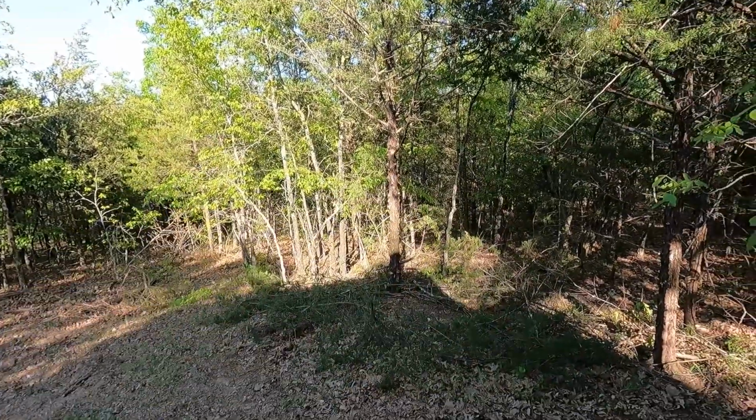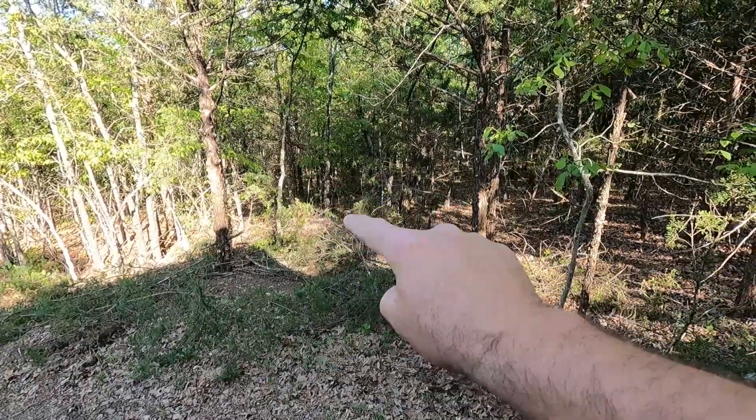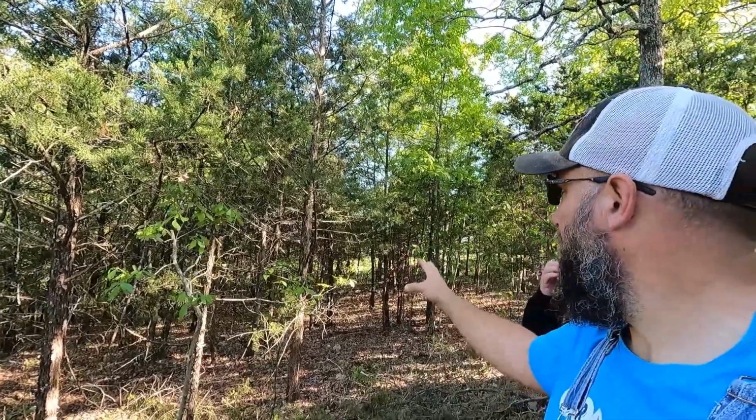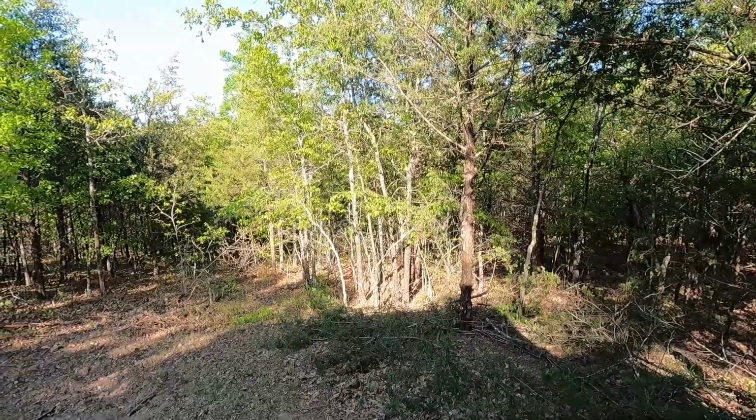And we discovered right over here, I know you probably can't see it, but there's a dark spot right there. There's a big boulder, a black boulder coming up out of the ground. So we definitely don't want to lose too much of this buffer. We have a neighbor that's right there, and we like having that buffer. We don't have any problems with them, but for our privacy, their privacy, we're good with having that buffer zone. But a lot of this out here is gonna get cleared out so that when we're sitting on the porch, we'll have the really nice view of the ridge. Or the valley, I guess.